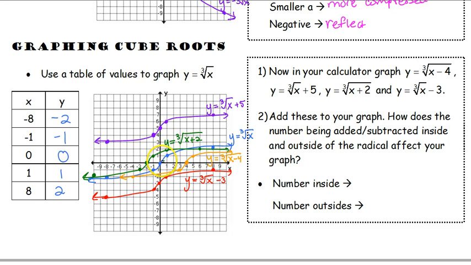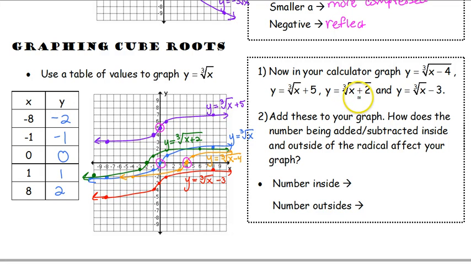And we always refer to that starting point. We don't have that vertex, but it's that pinnacle point where the graph is changing directions. Here it's going down, here it's going up. So that important point, changing directions, has been moved to the right 4. Then we've got the cube root of x plus 5. Our adding 5 is on the outside, and we see that that starting point has moved vertically up 5. Again, the shape has not changed.